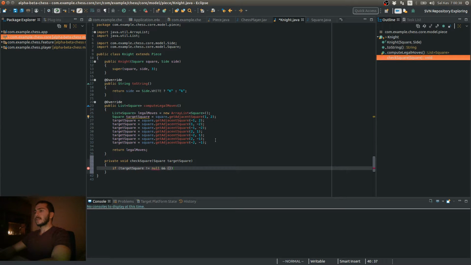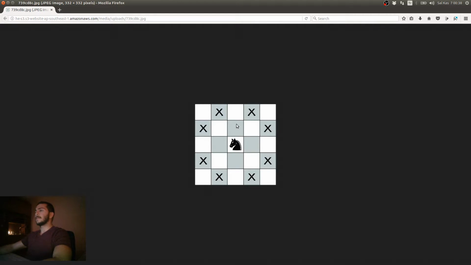If it's not null, I'm going to check if there are any pieces on my target square. If there are no pieces, obviously I can make a move here. There's nothing stopping me from making a move to a valid square that is not occupied by another piece.